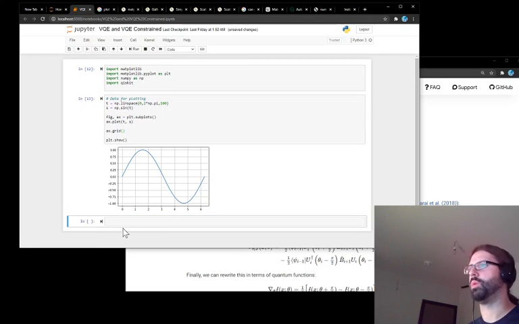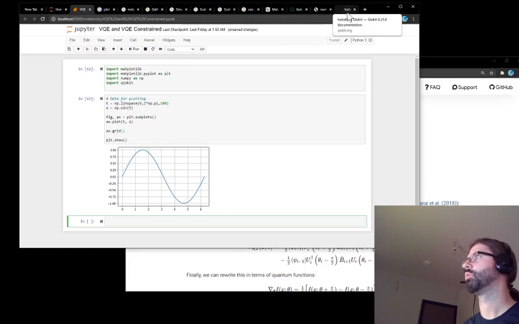So what I want to do is create a circuit that has just an RY rotation, like a parametrized rotation. Oh, wait a second.